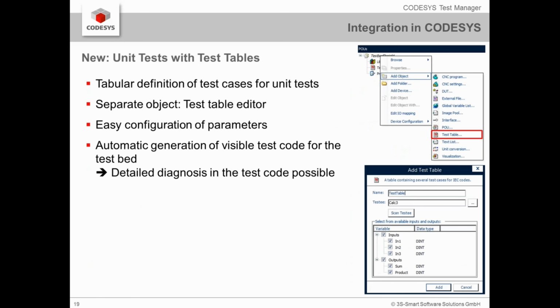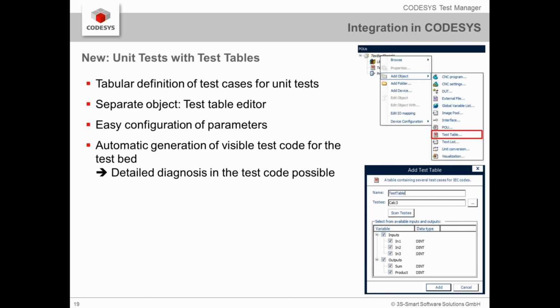Now let's come to the new feature, unit tests with test tables. This is a brand new feature which was introduced some weeks ago with the latest version of the CODESYS Test Manager. So for those of you who have already purchased it, you can just benefit by updating your CODESYS Test Manager. And those of you who have not bought it so far, just buy the latest version and you will have that new test table included as a new functionality.